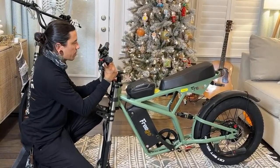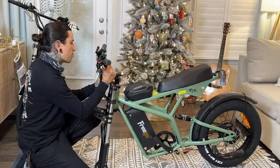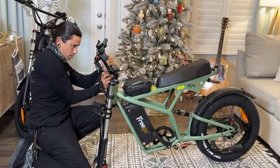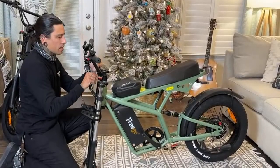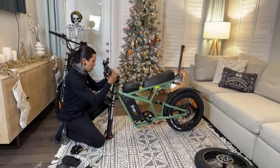I'm just kind of finger tightening everything on, just a few threads. The handlebar? Yeah, just to grab, and then I'll be able to flip it. Let me know if you guys want to see anything closer that he's doing, and I can go over and show you. That actually disconnects off of there magnetically. Should I just come over now? Nah, you don't have to. It's fine. It's just handlebars. You guys know how to do handlebars. Let's go see what he's doing.